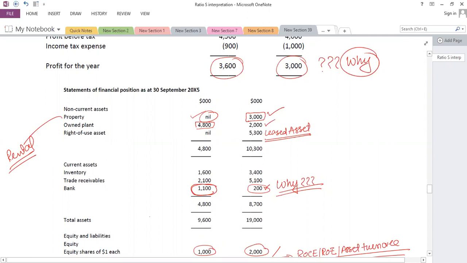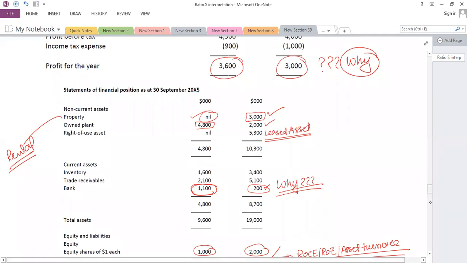Okay. Similarly, in the capital employed figure, we have inventory, we have receivables. You can see their inventory is half, the receivable is half. Why half? There might be a size difference, or there might be good working capital management. That's why they have reduced inventory and reduced receivables. So overall, you can say that the profitability, the return, ultimately says that it is a better company as compared to Candid. Okay. So I'm just giving you the reasons.